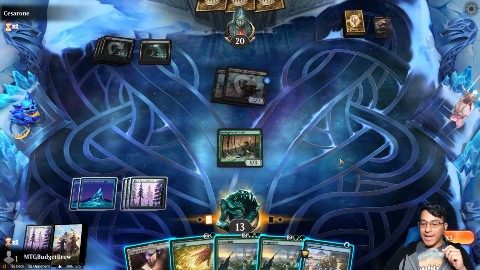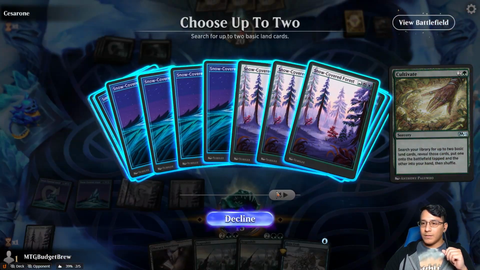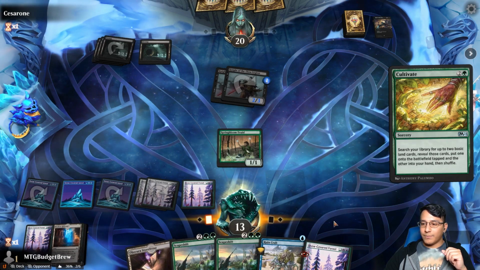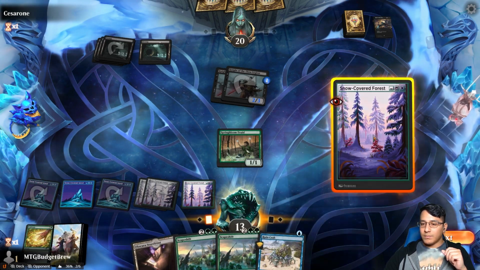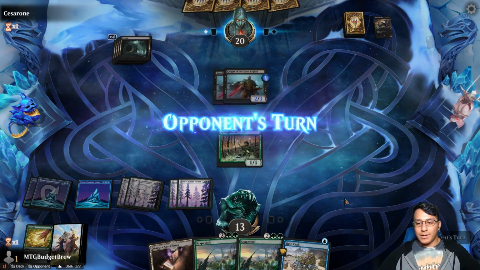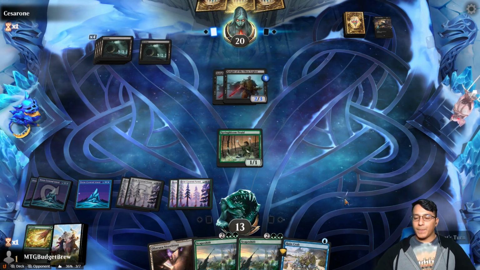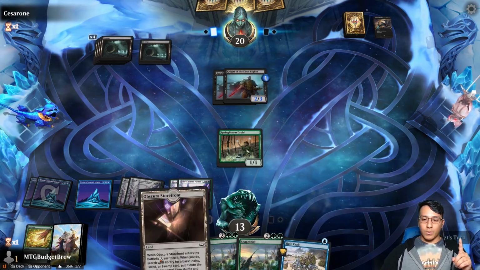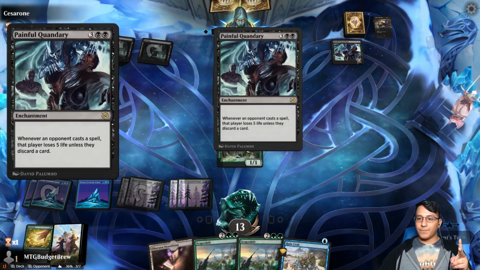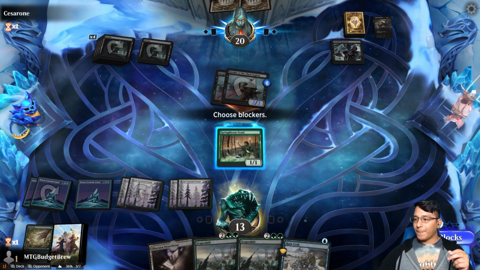How much can we mill? I don't know how much we can mill for, but we're going to Cultivate here. Grab an island and a forest. We'll throw the island down. Play the forest as land for turn. And then pass. And then next turn, we're going to Ruin Crab, and then we're going to Scapeshift. Well, we're going to Ruin Crab. We're going to play Obscura Storefront as land for turn, which is 2 triggers. What does it say? Whenever an opponent casts a spell, that player loses 5 life unless they discard a card.